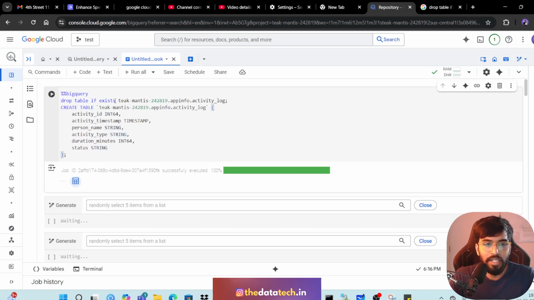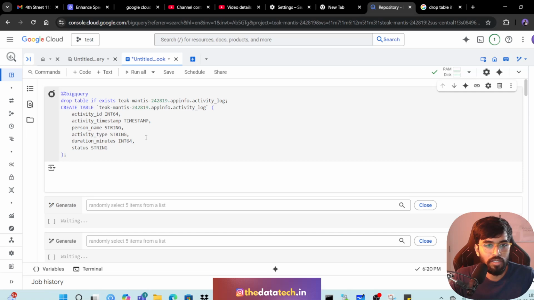So let's start with creating a table, and then we can do the accidental update and accidental delete. If you see here, the table name seems to be very weird, right? So in BigQuery, whenever you start any Google service, before that it will create a project ID. In BigQuery, the first thing is the project ID, and then the dataset name. In RDBMS and all, we used to call it a database, right? Here we call it a dataset name, and then your table name. So I'm just creating a new table.